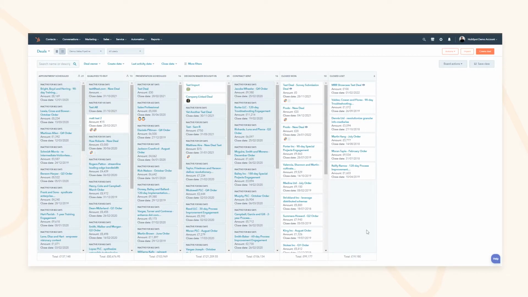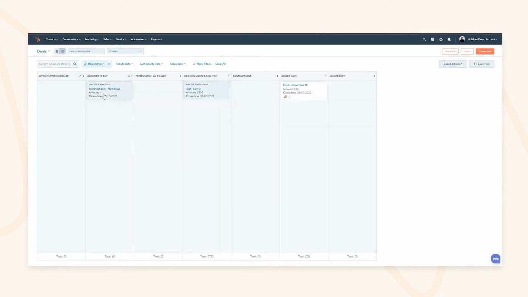What the deal screen allows you to do is capitalize on the HubSpot database from more of a sales management point of view. With any kind of pipeline view, it allows you to have full customization and full overview of where all your deals are at any given point in time. With HubSpot, you do have the ability to filter this down by particular SDRs in terms of what deals are relevant to them.